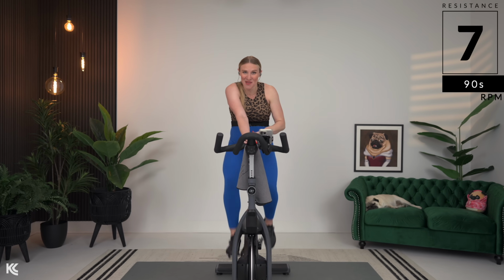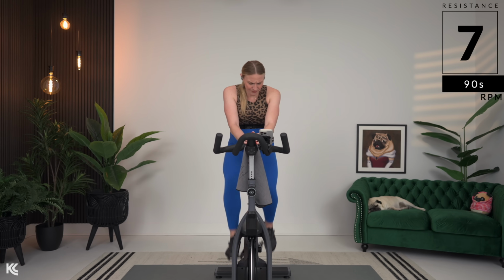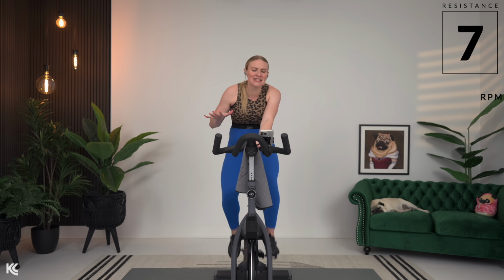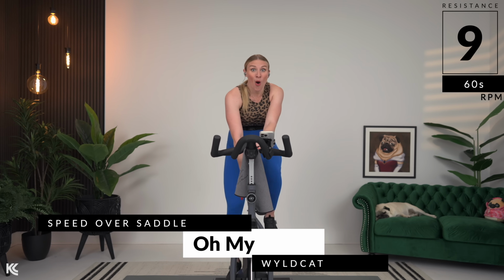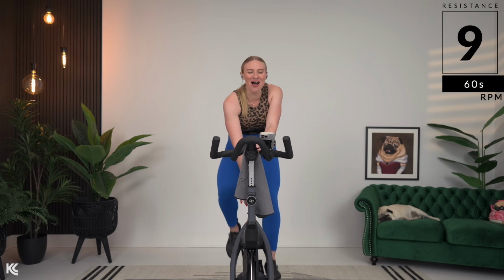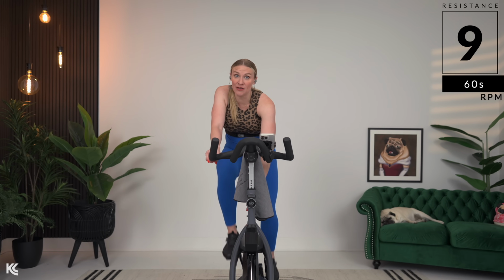Getting ready. We're gonna go right into a climb. Slow it back in the 60s. Turn it up two. Find nine. Again, we're gonna move quick. We've got speed over that saddle. Third first though. Eight out, we take it up. Feel that nine, make it heavy.